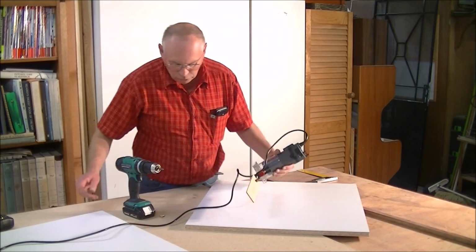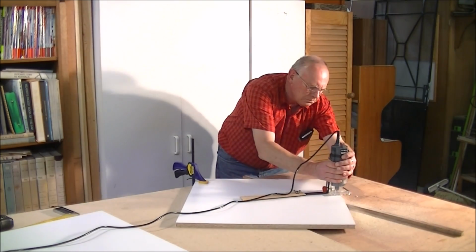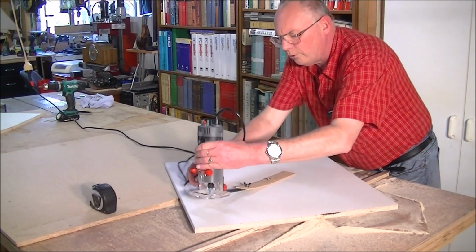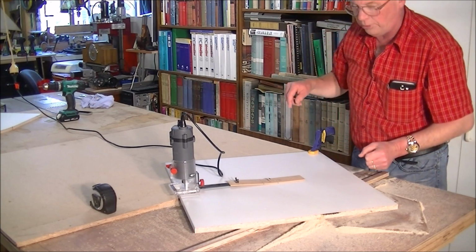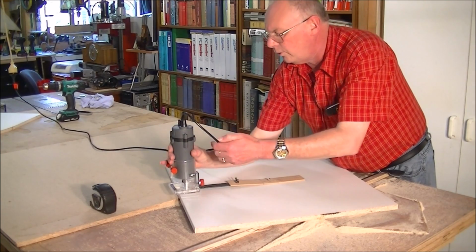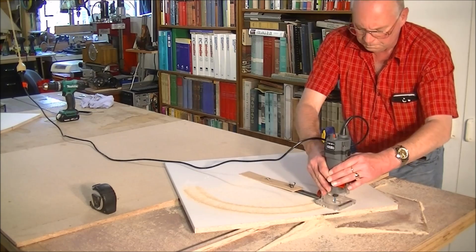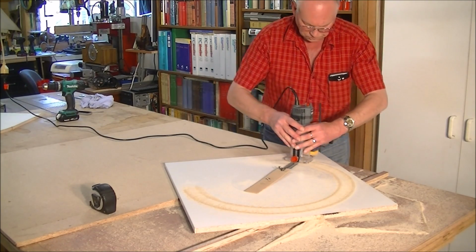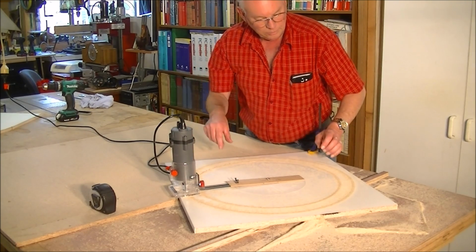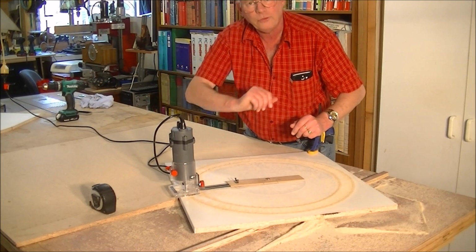Let's get a screw. So what I've done, I've set the router 3mm depth out of the router tool, and we're going to do about 4 passes to get this cut out. So raise the router up, switch it on, and then rotate round cutting. We just repeat that process about 4 to 5 times, just taking the router tool down 3mm roughly per sweep round.